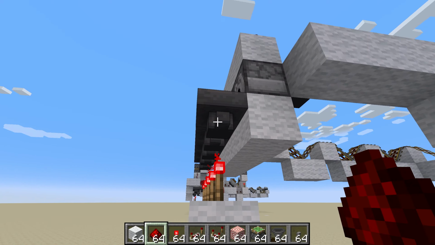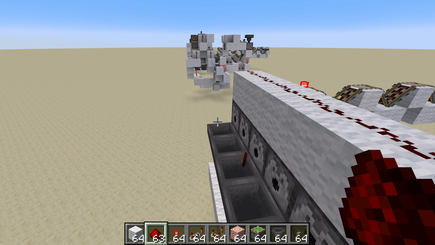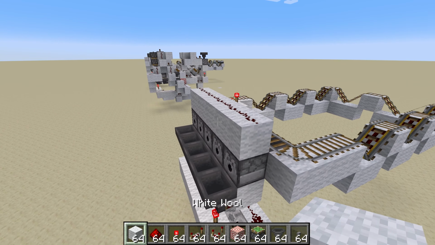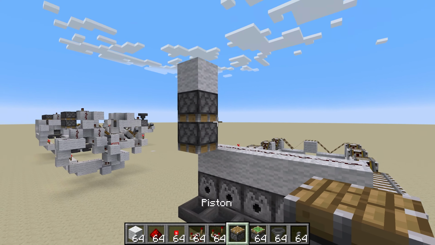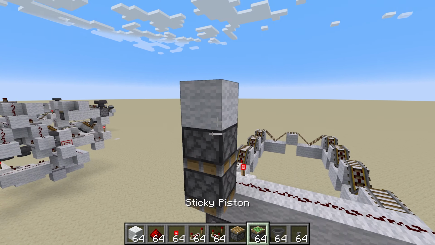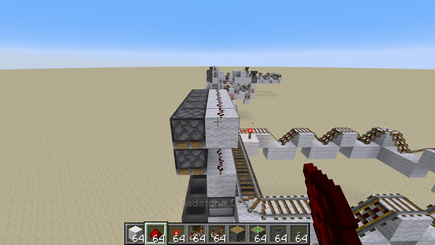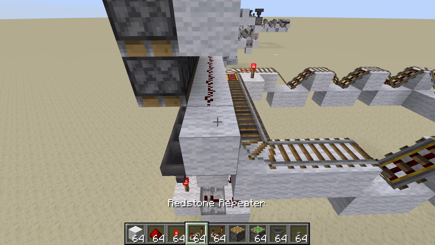This is just locking the bottom hoppers so no items flow in. And then this is just our track. We will be doing more with the track later. So we're going to need to make a double piston extender like this, except we're going to need one in every single spot. Okay, so now we're going to need redstone dust up here and redstone dust down here.